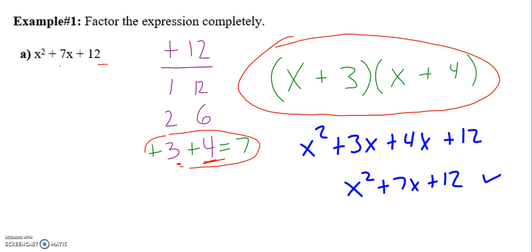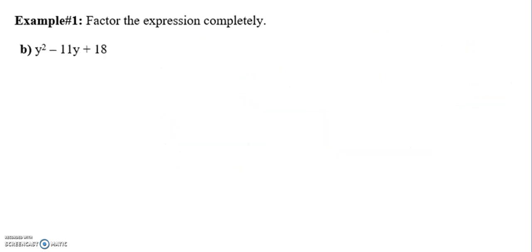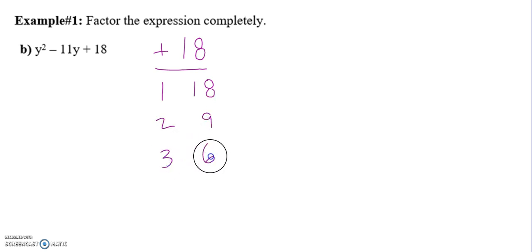So I'll do it a couple more times, and I think you'll get it down. So remember, always look at that third term because that's what we multiply to get to. So I write it down and its sign. That's very important. So I'm going to add now and try to get the middle term. Let's get our factors of 18: always 1 times the number, 2 times 9, 3 times 6. Let's see, 4 doesn't work, 5 doesn't work, and 6 is already represented, so I know I found them all.